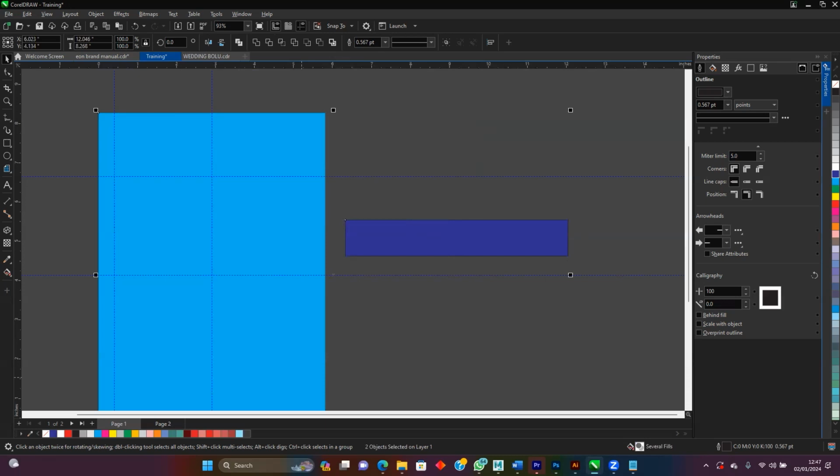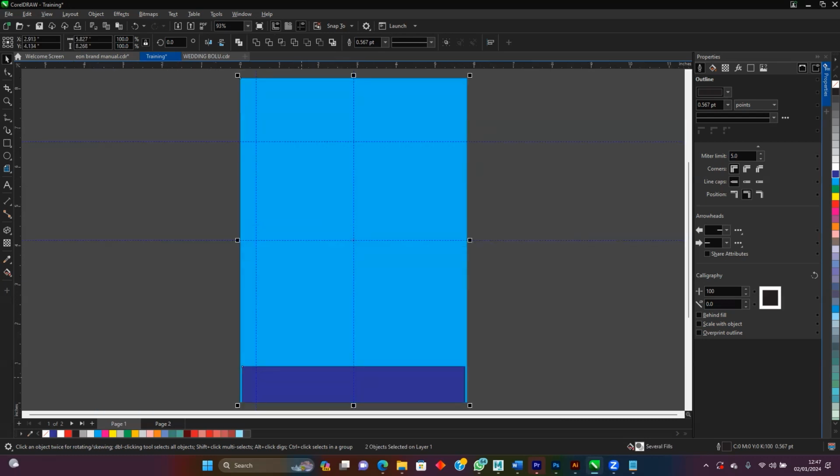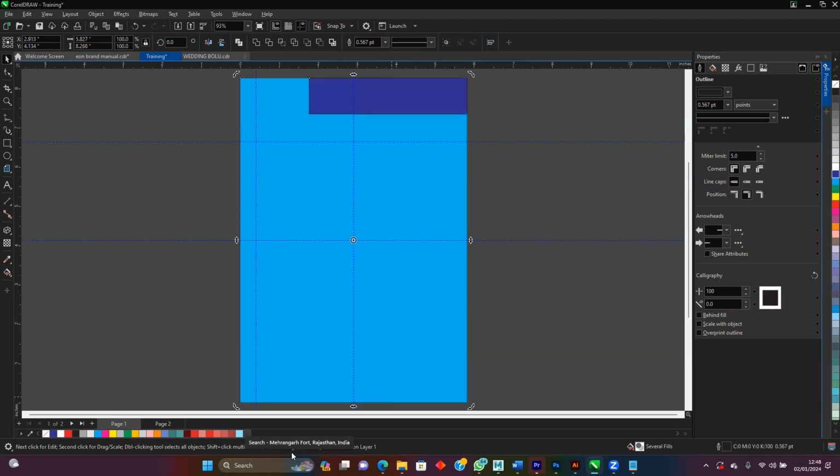When I press L on my keyboard, it just goes to the left. When I press T, it goes to the top. When I press C, it comes to the center. When I press E, it equalizes. When I press B, it goes to the bottom. Let me reduce this so I can see how everything is. Press this guy, shift, then press this other guy. When I press L, it goes to the left. When I press R, it goes to the right. When I press L and B, it goes to the left and bottom. When I press C, it's centered.